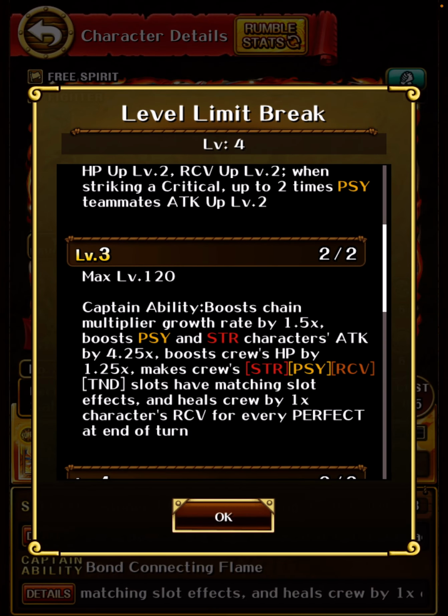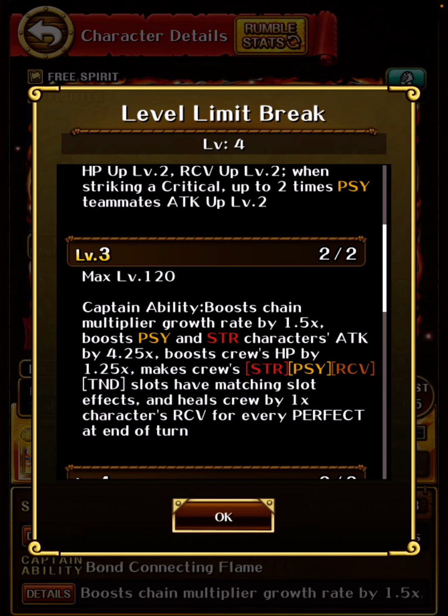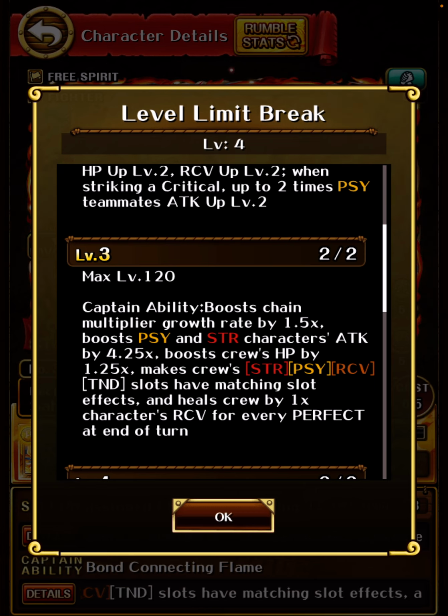In the captain ability, with the buffed captain ability, he's now 1.5 times chain multiply growth rate, same as before, pretty sure. Boost Psy and Strength character attack by 4.25 times. Slight buff, it was 4 times before, and only strength, now it's 2 colors. 1.25 times HP. Makes Strength and Psy recover 10 slots and matching slot effects. That's definitely new and very appreciated. And he's crewed by 1.1 times character recover for every perfect at the end of turn.